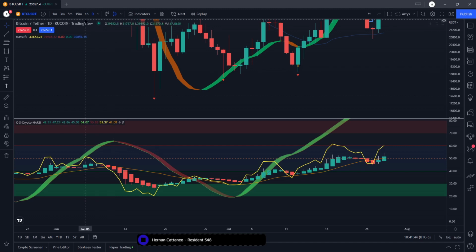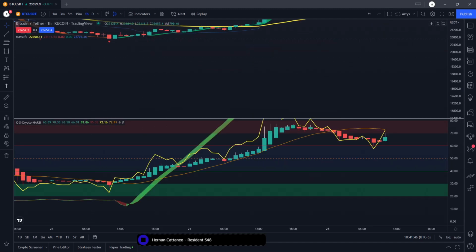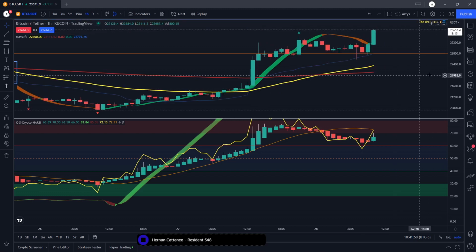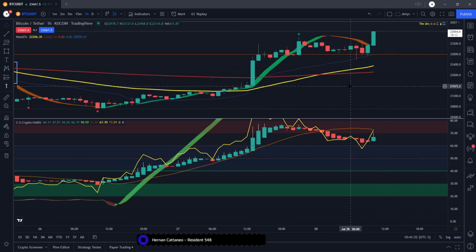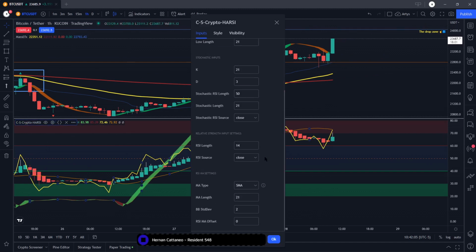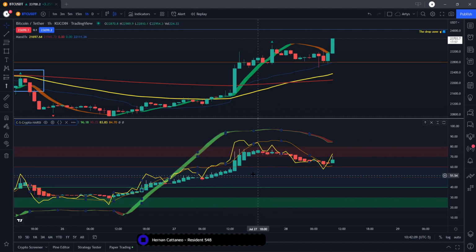So that's why I end up including the least squares moving average. It's for when you're doing really long trades. If you have a really good rally taking place, like the one that just took place on Bitcoin, for example, it's telling me to get out of the trade here, but I don't know if I would necessarily do that. Let's see what the least squares would tell me. Least squares would tell me that I need to get out here. That would have been better.